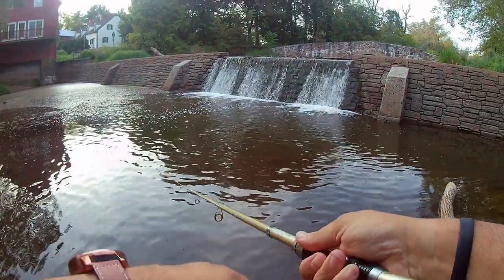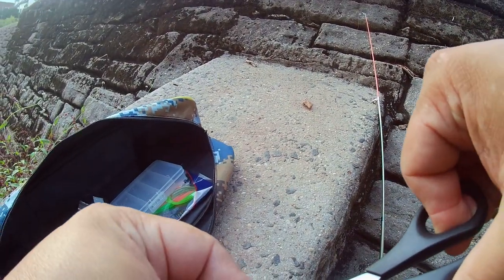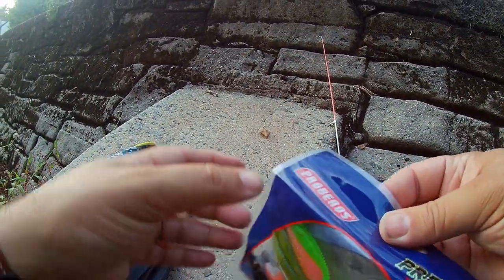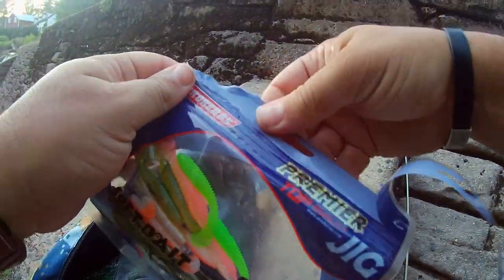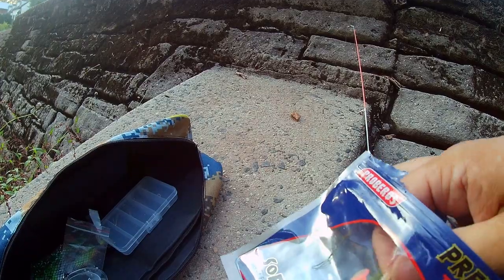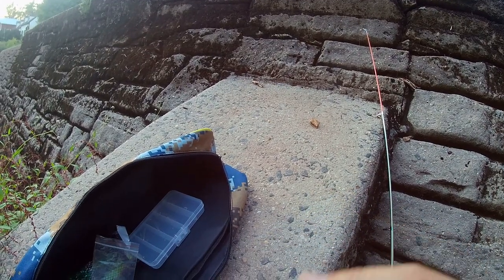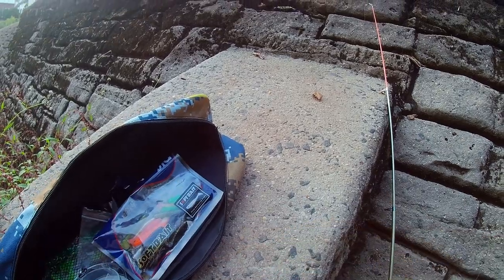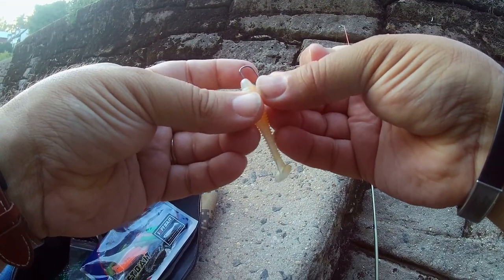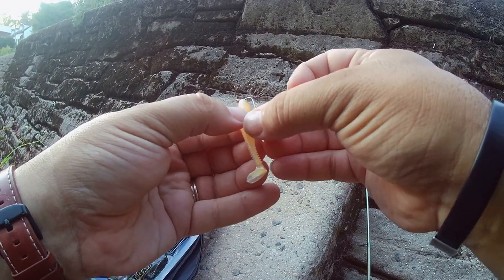I'll let it sparkle a little bit. Alright, let's look at what colors we've got here. Got a nice little variety. There's a net. Yeah, let's go with this natural color. It's not white, but it's a little goldish, yellowish. Which I find is probably a good choice for most situations. It's not particularly cloudy water, not particularly clear water, kind of neutral light.